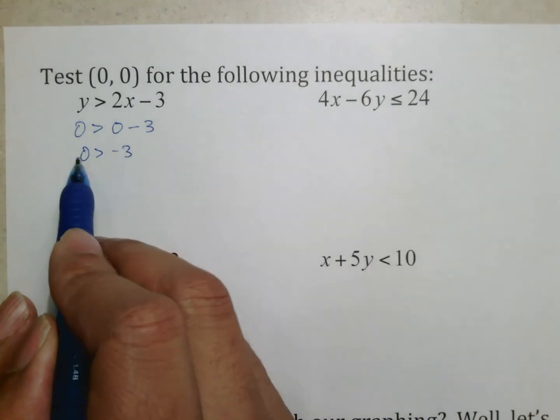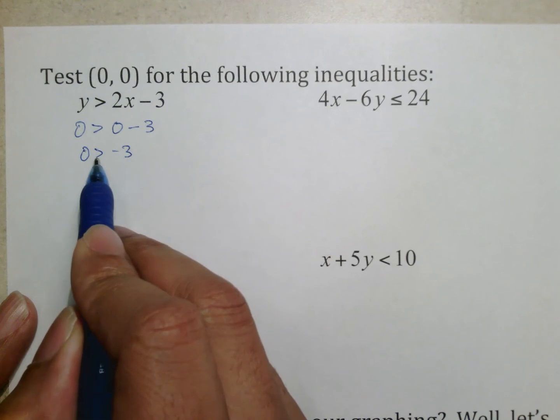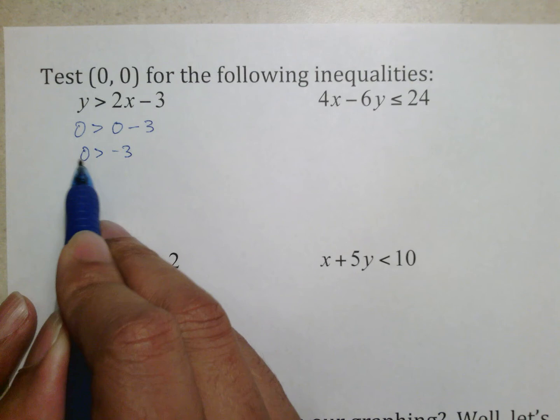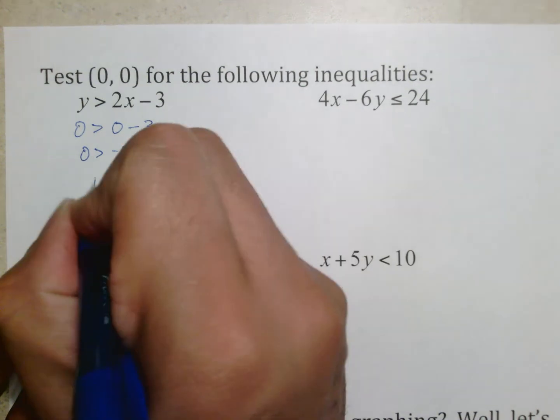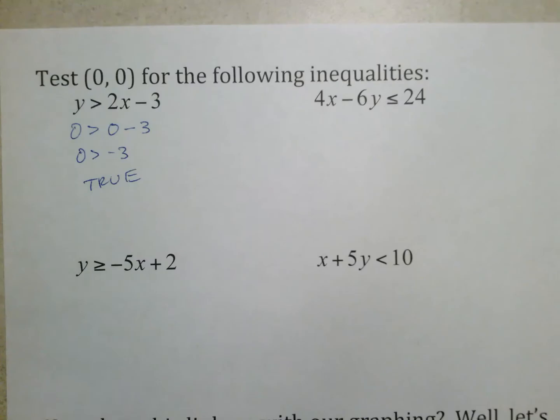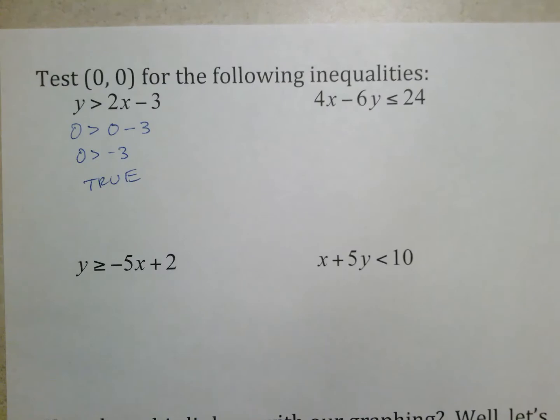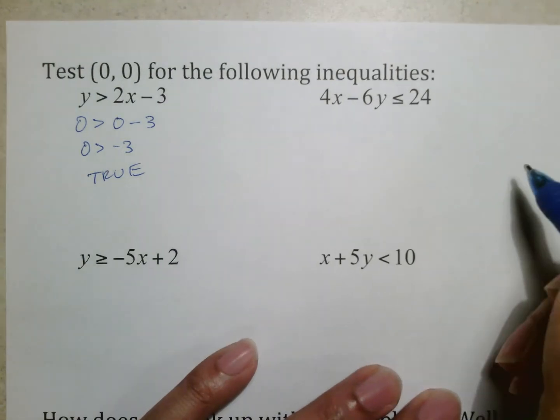My question is, is 0 bigger than negative 3, or would the alligator actually be choosing 0 over negative 3? Remember, it picks the bigger number. Remember, I said that 0 is bigger than any negative. This is true. And that is what you have to do on that skill. You just have to be able to plug in 0, 0, see what happens in the end, and tell me if it's true or false. Again, this is going to be on your Math Excel, and that's what you're going to be working on.